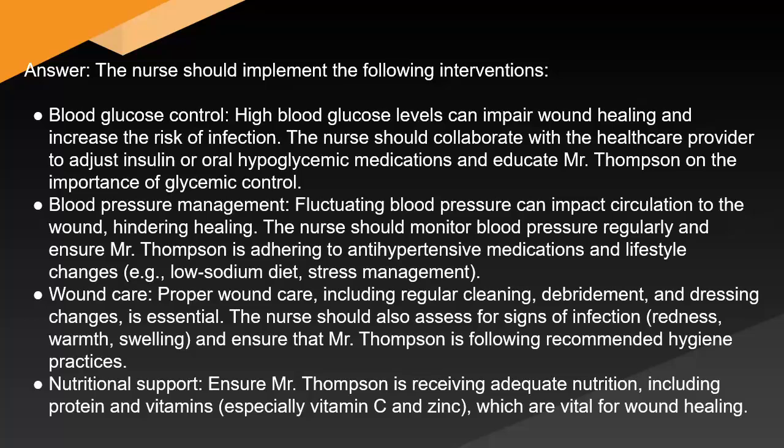Blood glucose control. High blood glucose levels can impair wound healing and increase the risk of infection. The nurse should collaborate with the healthcare provider to adjust insulin or oral hypoglycemic medications and educate Mr. Thompson on the importance of glycemic control. Blood pressure management. Fluctuating blood pressure can impact circulation to the wound, hindering healing. The nurse should monitor blood pressure regularly and ensure Mr.